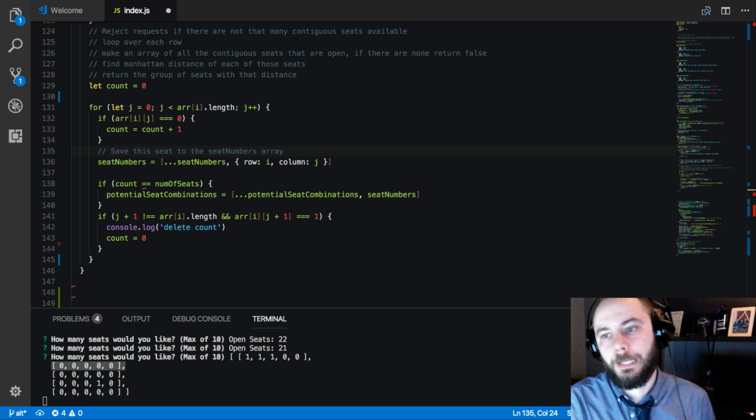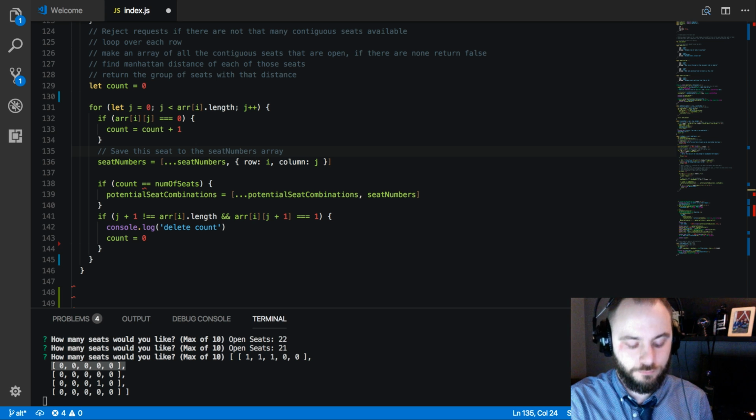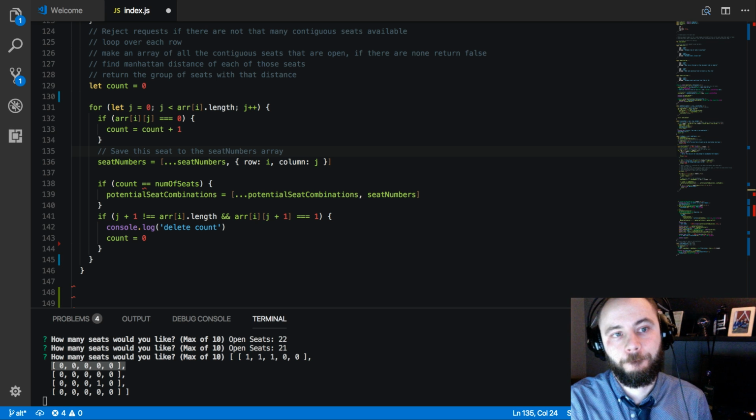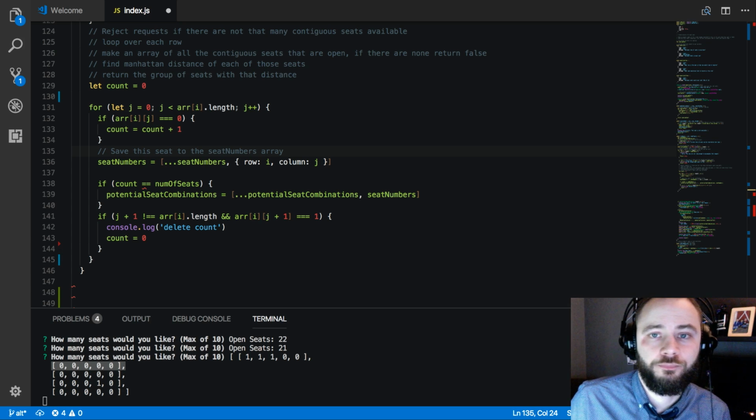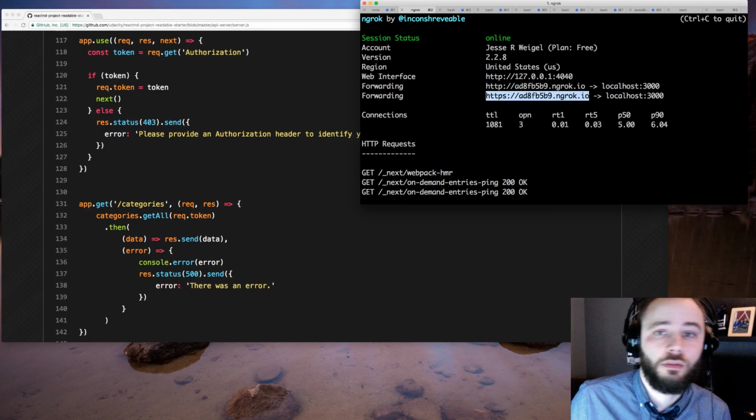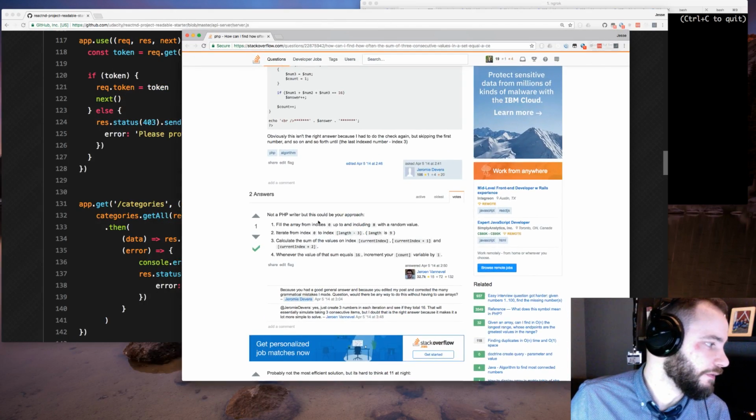Find the... okay, so I didn't get anything for JavaScript, but I did get something for PHP. So let's take a look at this. Maybe we'll be able to convert this to JavaScript.